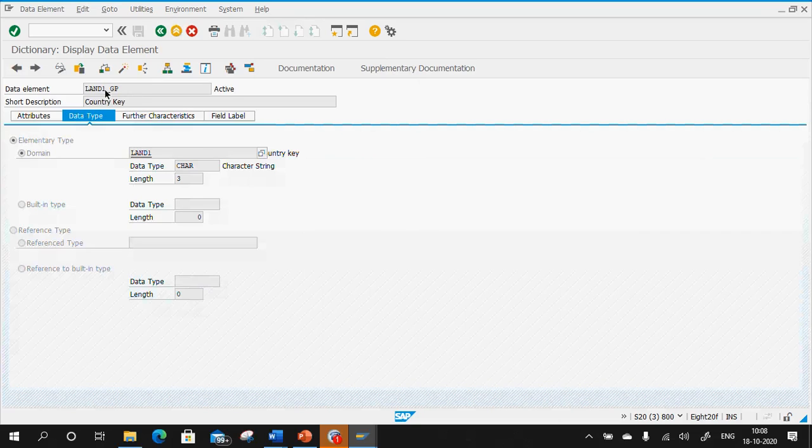It's not about only a standard. Suppose you had created a Z data element and it was created 6-7 years back. So obviously that has been used across multiple objects. Now your requirement comes that now my length wants to be increased from 3 to 5. Now if you go and blindly change it, just understand the impact that is going to happen. Is it clear now to whoever asked me this question?